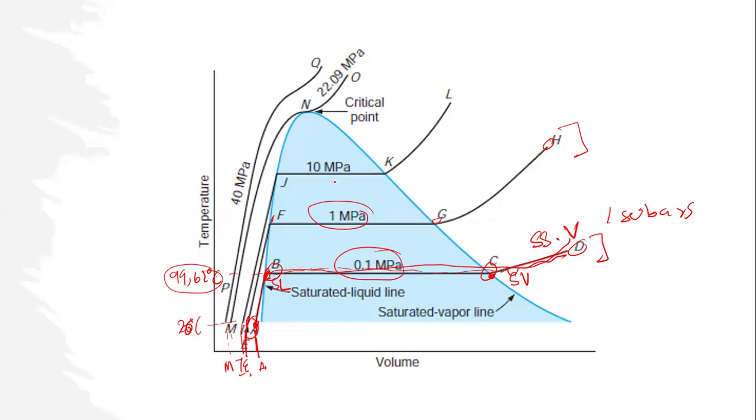So now you can also talk about the relationship between the pressure and the volume. Just by analyzing this graph, you can see that the volume is decreasing when we are increasing the pressure. We can also look at the relationship between the pressure and the temperature. Look at here. The boiling point at B is 99.62 degrees. But look at here, what is the boiling point? It is more than 99.62 degrees. It could be 300 and something, 362 degrees, 313 degrees. It is above 99.62 degrees.